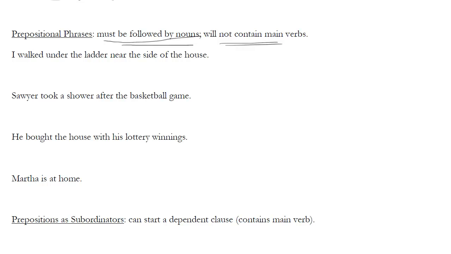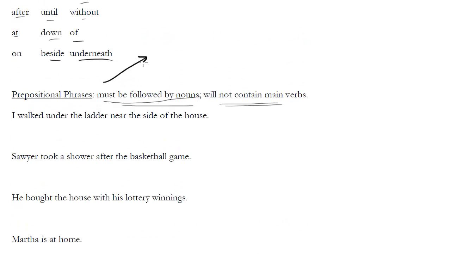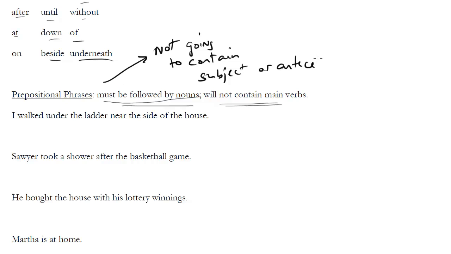So prepositional phrases, and the main thing to remember with these is they're generally not going to contain the subject, and most of the time they're not going to contain the antecedent, which we haven't talked about yet. It has to do with pronouns, though sometimes that's not quite true. So basically, the main thing to know is they're not going to contain the subject. In fact, you could omit them from a sentence, and you may harm the meaning of the sentence, but you're not going to harm the main core of the grammar of it. Whereas if you omit the subject or the verb, you've just destroyed the sentence.